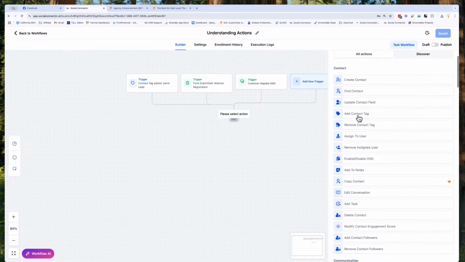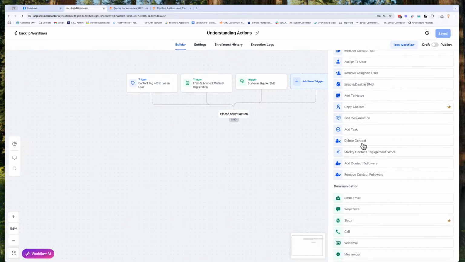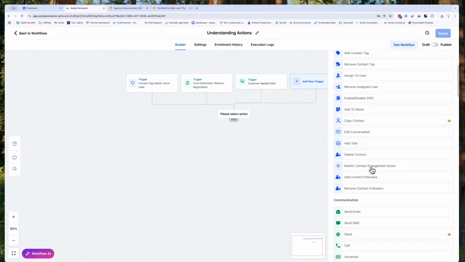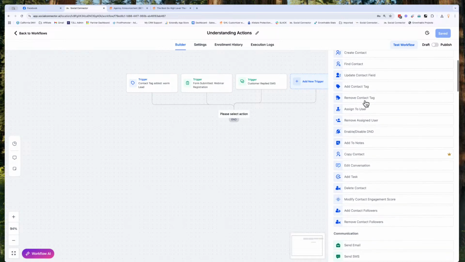So again, just like in our triggers, we have contact categories. These are all things we can do for the contact. So we can update a contact field, meaning if they give us some information in our workflow and we go, oh, we want to make sure we update their birthday. They just fill out a form, gave us their birthday. We're going to update that. Or maybe when we add a certain tag, we update a certain field. We can do those types of things as well. Coming through here, maybe we're going to delete a contact. Maybe we're going to add a task for this contact. So there's lots of actions we can do for the contact. Maybe we're going to remove the tag that we added as an example. There's lots of things we can do here.